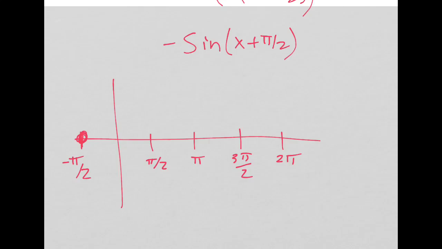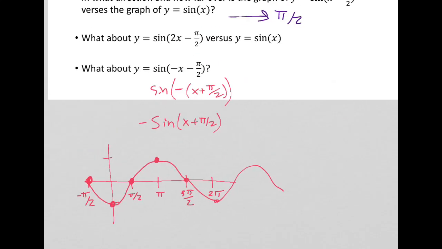But I have a negative out front, so instead of going up first, I'm going down first. So I'm going to hit my first point there, and then everything else is going to follow that same symmetrical pattern as we've seen, and there's my graph, and I'm done. If I want, I can continue it, but it doesn't really matter, because it's going to go on forever. There's no stopping point. So we did it. That is really cool. Simplifying things algebraically first makes them way easier.